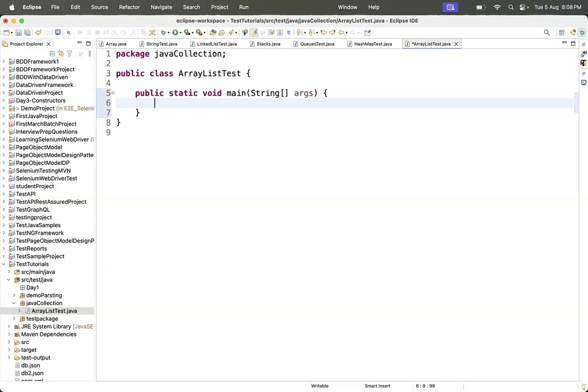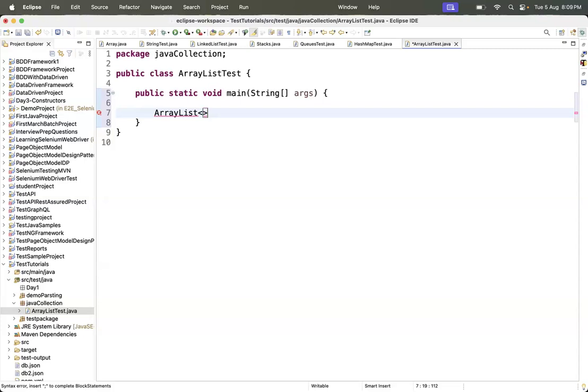So let's see how we can write it. In the main method, you will start writing like this. First you have to say ArrayList. It's again a type of list where you can have a certain set of data. I'm going to take some string type of data, so in the angle brackets you put String as your data type. Then let's say I want to talk about groceries. I will be adding eggs, milk, and things like that. You can have any kind of data.